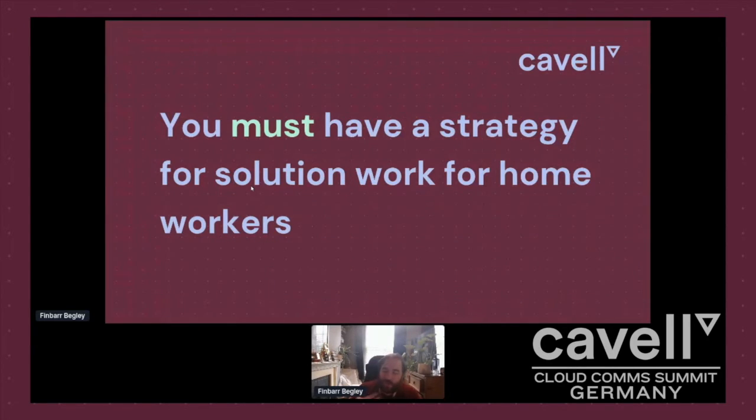And that's why I think a takeaway, which a lot of people are already going to know, but to dig down a bit deeper, is that you have to have a strategy for home workers, and it has to be specific to multiple tiers of home workers. You can't just have one blanket approach. You need to assess the needs of multiple levels of home workers and come up with a package that supports them all, whether it is a cellular backup device or something more complicated like SD-WAN or those kind of things. Really, you have to accept there's a lot of use cases.